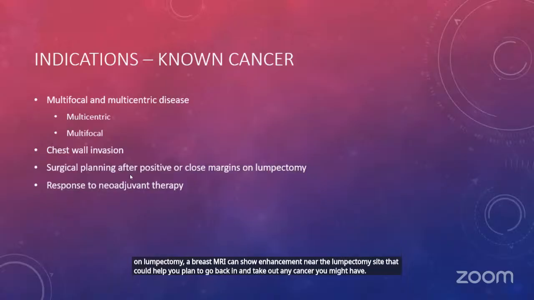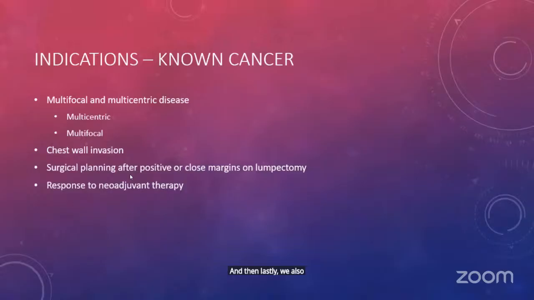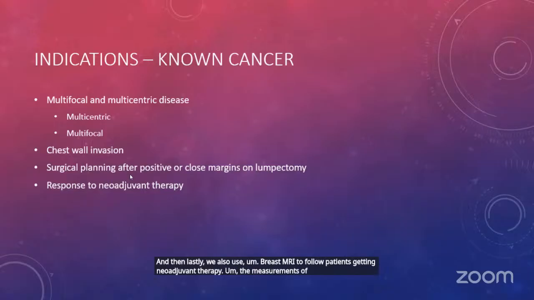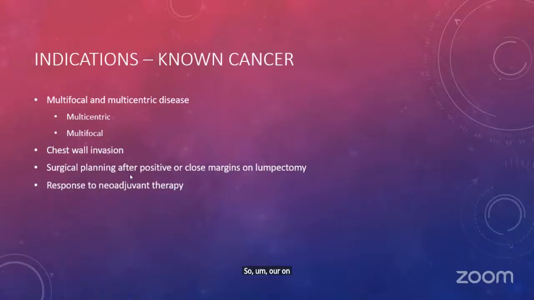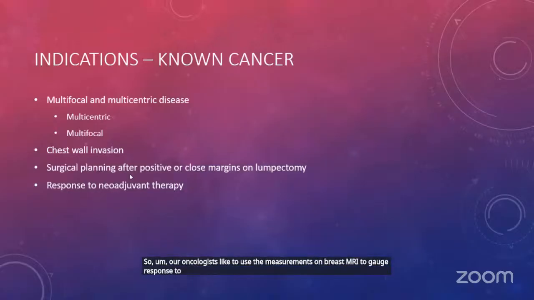And lastly, we also use breast MRI to follow patients getting neoadjuvant therapy. The measurements of a cancer on breast MRI are probably more accurate than on other modalities, especially for invasive lobular carcinoma. So our oncologists like to use the measurements on breast MRI to gauge response to neoadjuvant therapy.